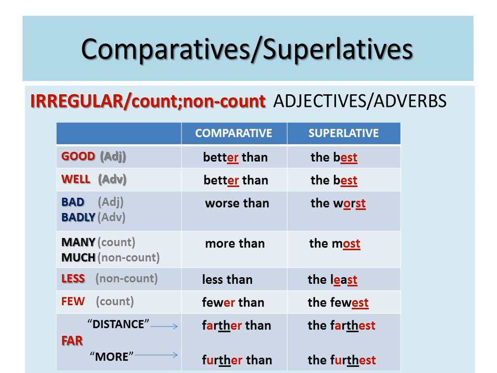Please note that when we count things, we don't say less than, but we say fewer than the fewest. And the word far has two different meanings. When we refer to distance, we would say farther than, the farthest. But when we refer to the meaning more, as I am more advanced than you, I am further than the furthest in this book.